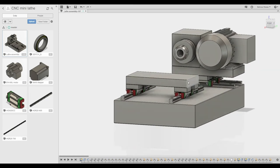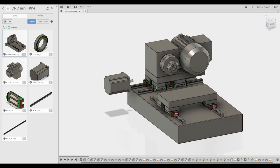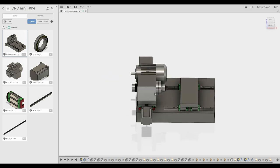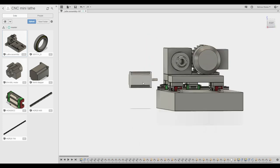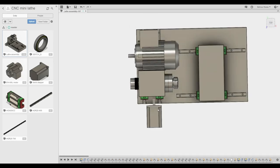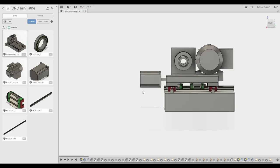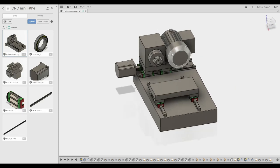The motors I plan on using for the axes are stepper servo motors — basically stepper motors with an encoder on the back that feeds back to the drive, not the controller. You could argue whether that's actually useful or not. They are NEMA 34, which as you can see here is pretty huge — way oversize for this project. They were off the VMC project, so it's what we have. Ideally I'd like to replace them with something smaller, maybe NEMA 23s — brushless servos ideally.